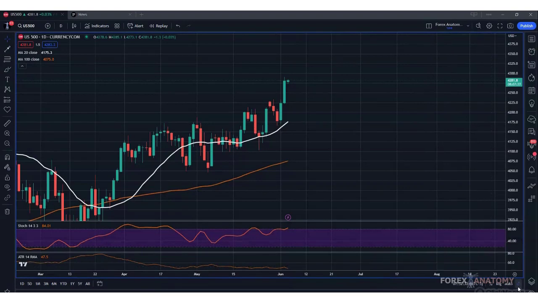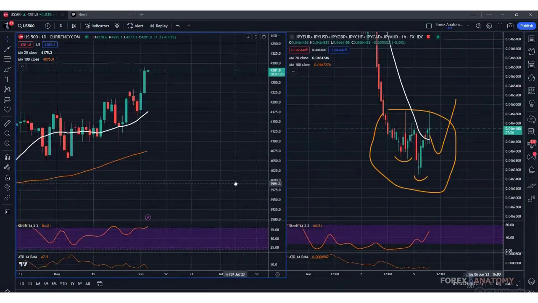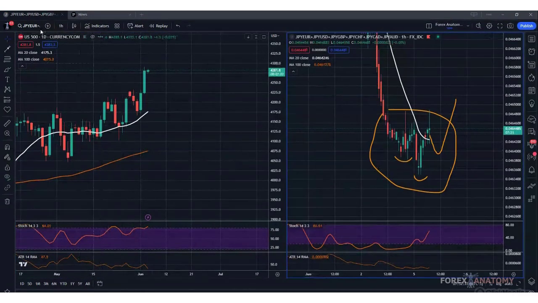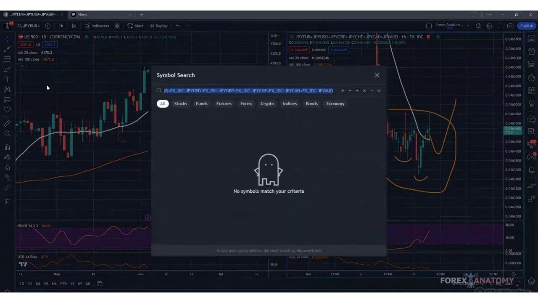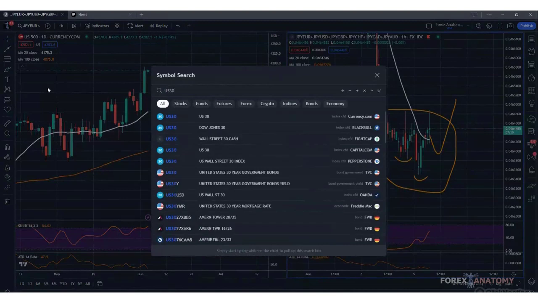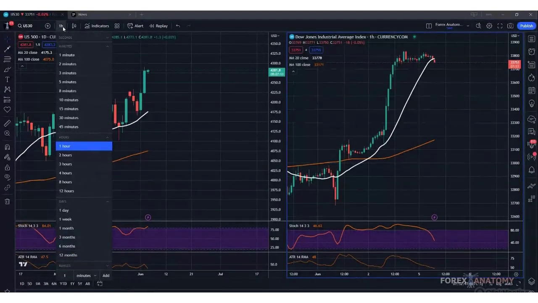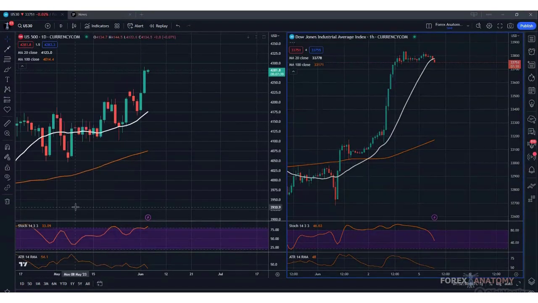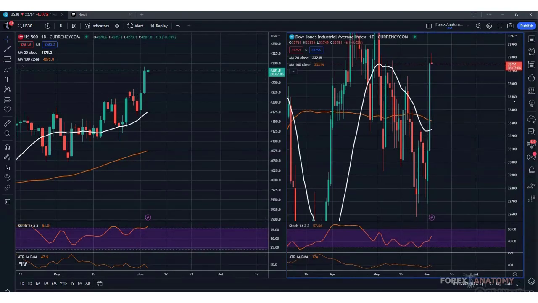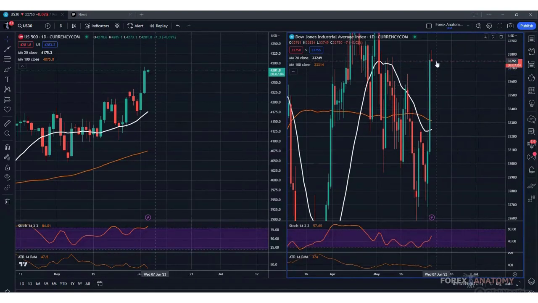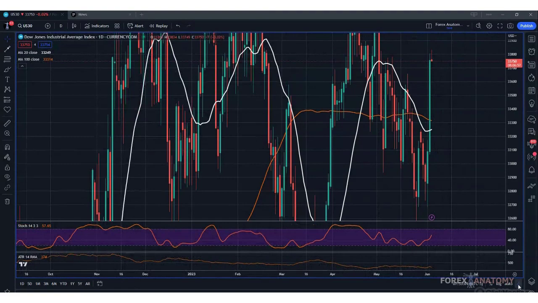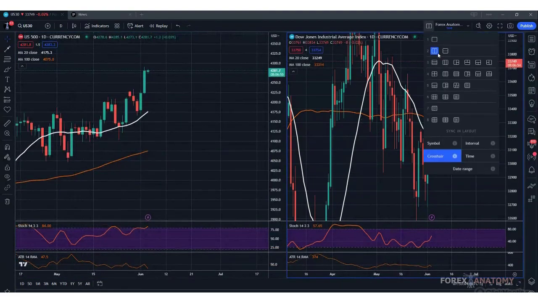Okay, let me just do this real quick because I want to put all of them up. And let's go to the Dow. Let's do US 30, our traditional blue chip index. And okay, we can see that it did move higher, but I think it's trading around flat or sort of below its opening price. You can see that it's moving lower. It's kind of soft, but it's still close to its opening range.